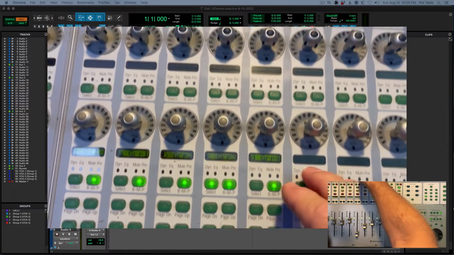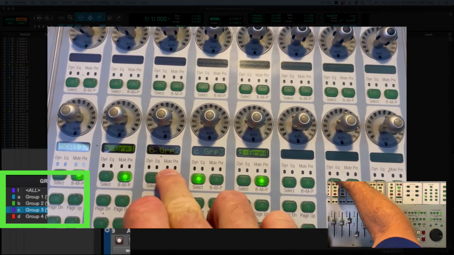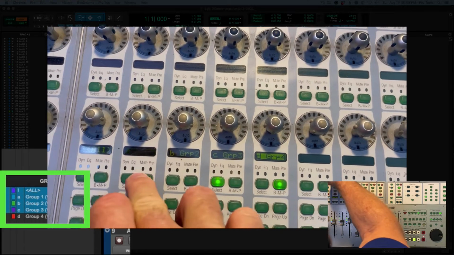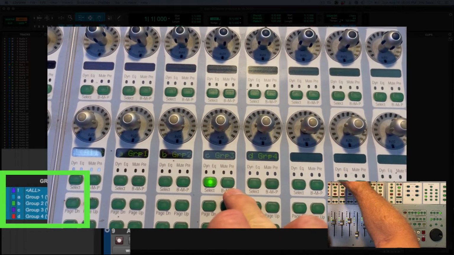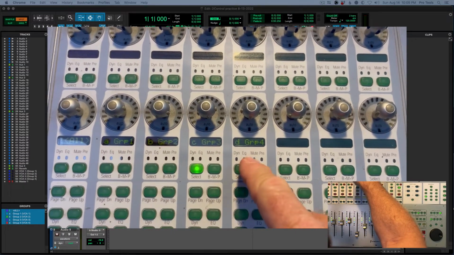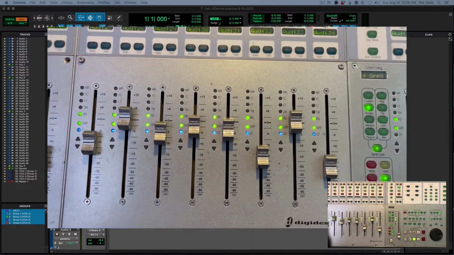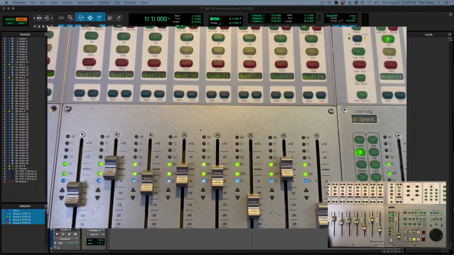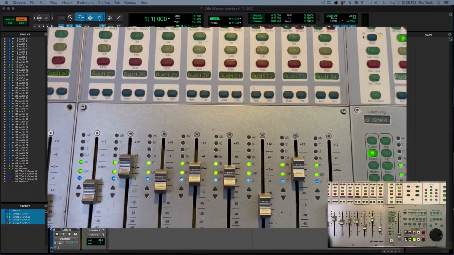What's cool about this section is I can not only recall which group I want to appear on the faders, but I can also enable or disable a group from here by hitting the button under the corresponding groups. I really like to do this because I will enable or disable groups quite frequently. The select button will show me which group is currently on my faders, and if I select another one, it will recall those onto my custom faders. So, a very cool way to navigate sessions and pull up the groups right up to your custom faders.